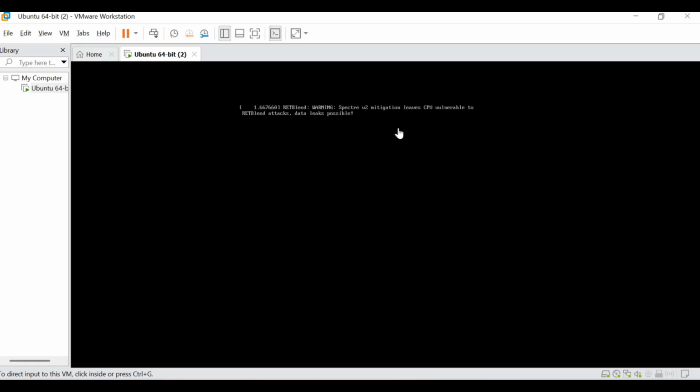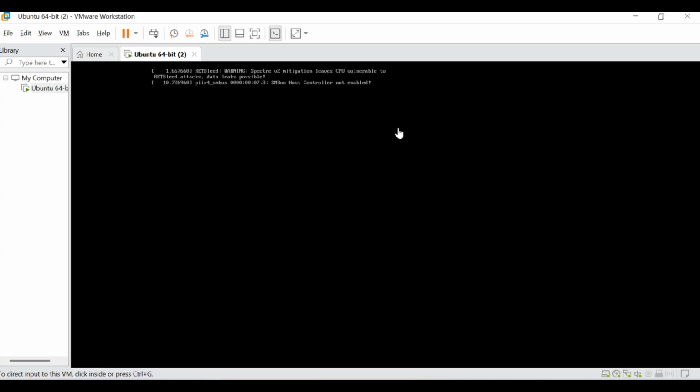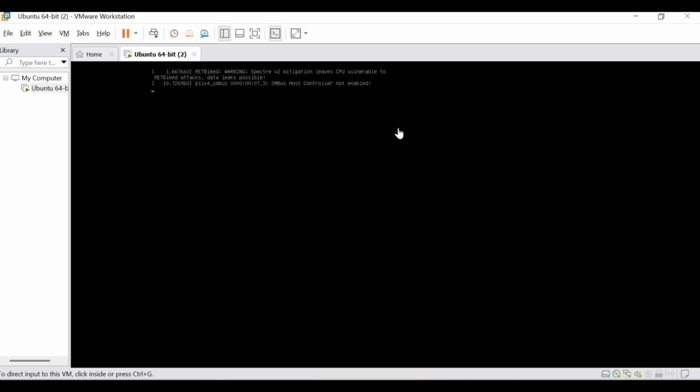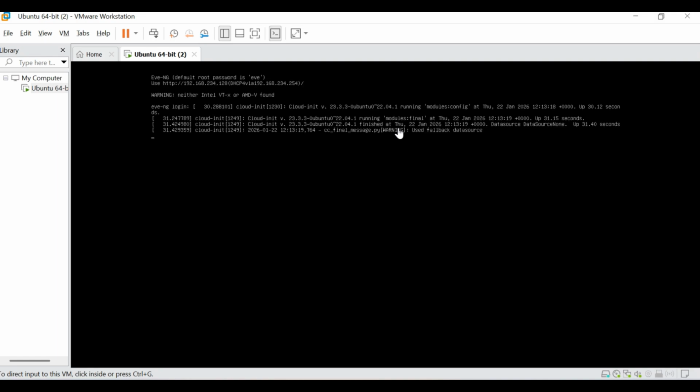And once I'm done with everything, you're going to see the EVE-NG powering on with our IP address on it. So we know our IP address and we'll be able to access the GUI with the IP address. So as you can see, mine is done and my IP address is there, 196.192.160.